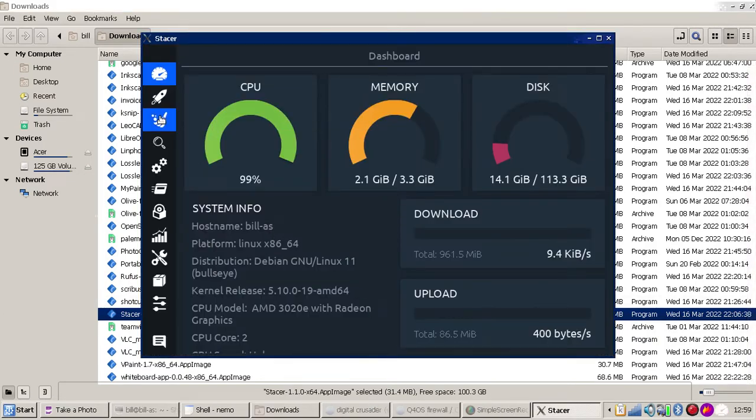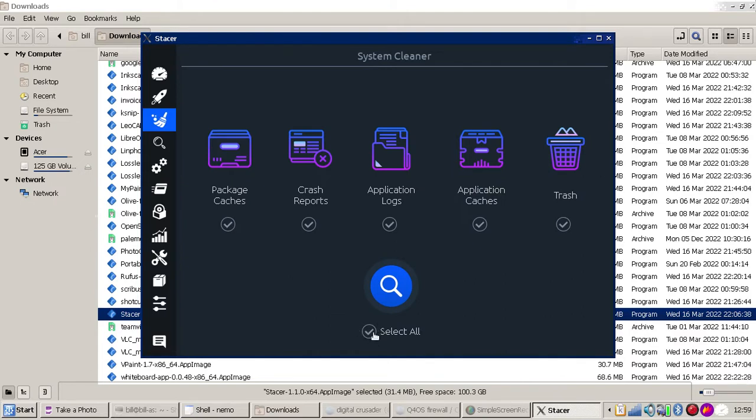So with Stacer you can go to the cleaner, select all, just to clean out the rubbish, which you should do in Windows as well.